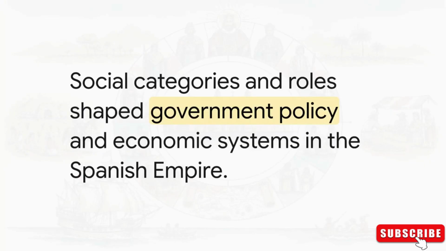So the absolutely crucial point here is that understanding the Spanish Empire requires analyzing how they created and strictly maintained specific social categories to drive their economic goals. They didn't just show up and start extracting resources, right? They built a highly structured society from the ground up to make that extraction possible. Government policy, culture, and day-to-day colonial lives were entirely dependent on the specific roles assigned to different groups of people. Social structure wasn't just a byproduct of the empire, it was the engine that actually made the empire run.